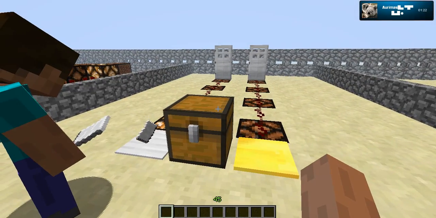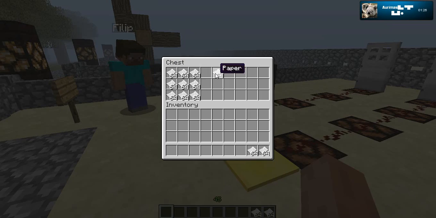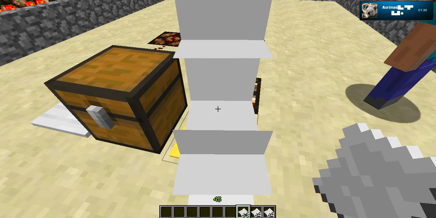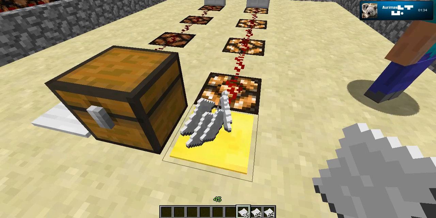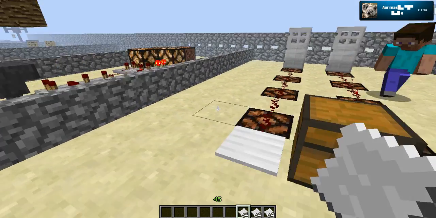So now what you need to do is just put loads of redstone, loads of papers on this one. Look, one, and if you add more, it's gonna get more. Oh, I actually didn't know that. Nice, and this one the same.